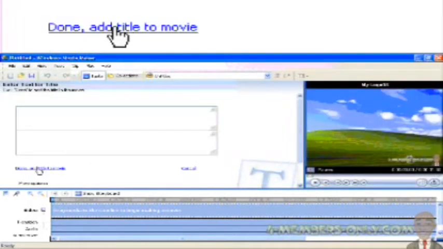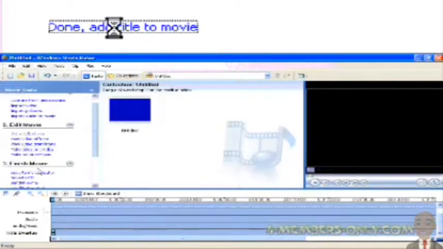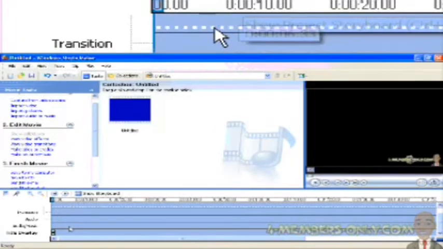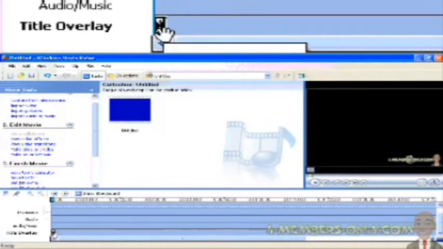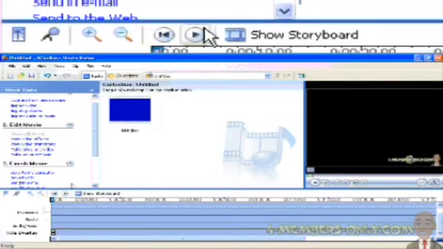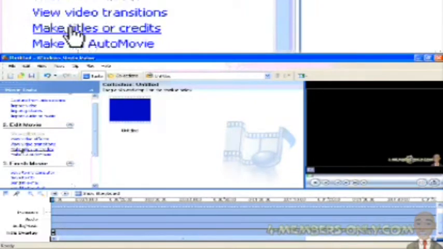So once you find the first frame, you're going to click Edit Title Text, and you're going to hit the space bar just 1 time over here. Then you're going to click Done, Add Title to Movie. And you'll see the first frame down here. Now you want to add the second frame.